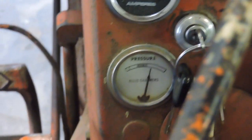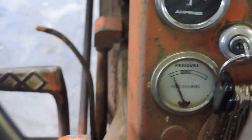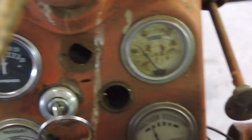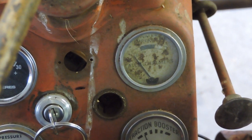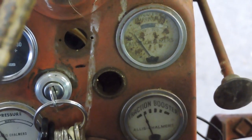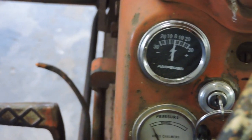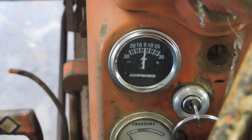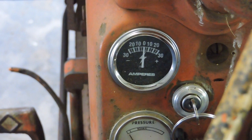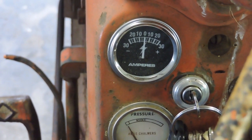You can see it drops back down again once I turn the engine off — but that's what it was. I know the traction booster thing seems to move a little bit. Obviously the temperature gauge for the antifreeze has never worked, but I've never really had a problem with overheating. I replaced the amp meter but it's still not operational because I have a mix going on between the 6-volt generator and the 12-volt battery and the rest of the electrical system. Until I can replace the 6-volt generator with a 12-volt alternator, I don't expect to see much out of the amp meter.